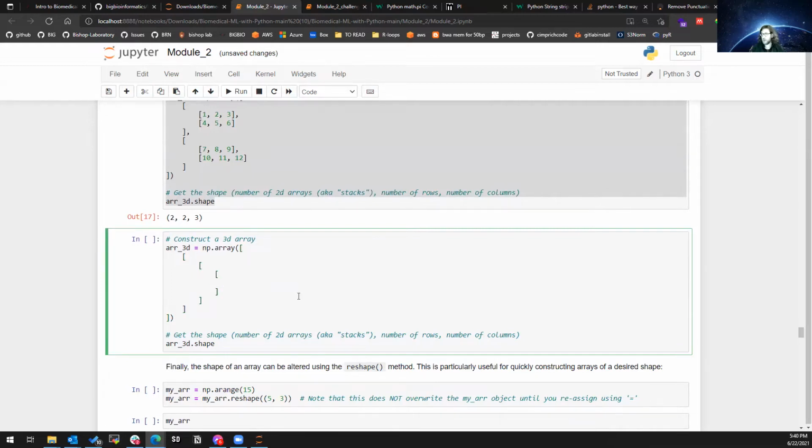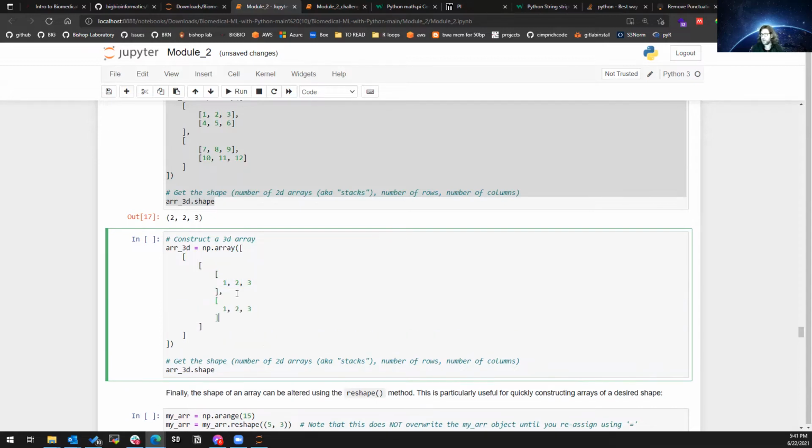So let's say in here I've got 1, 2, 3. Okay, so this is actually a 4-dimensional array. So let's say I've got 2 of these dimensions here. Let's say 4, 5, 6. Okay, and let's say that we've got like this. All right, so this is 2 rows, each with 3 columns, and this makes up 1 stack.